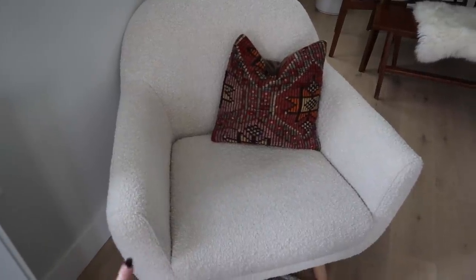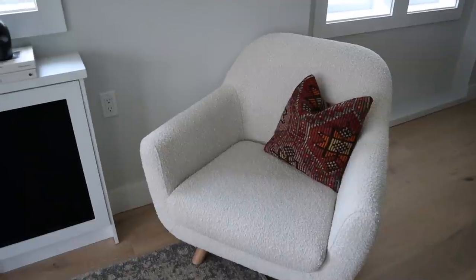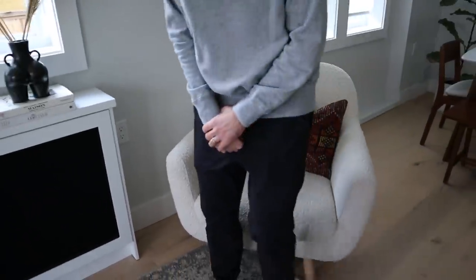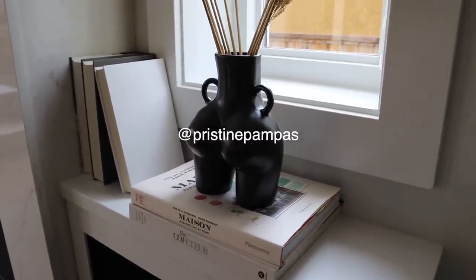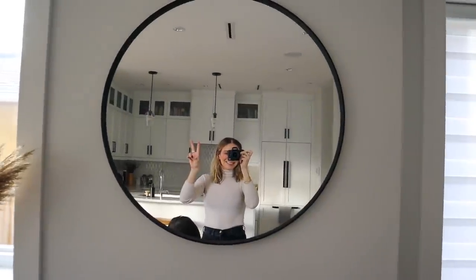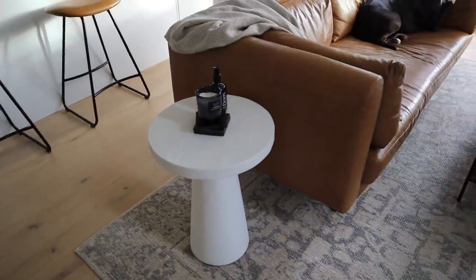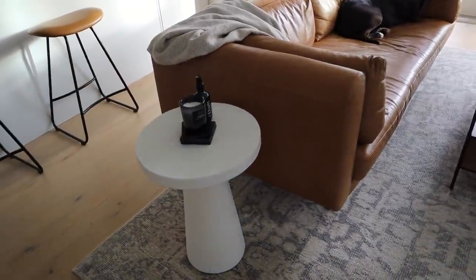It's really comfortable. You can remove the cushion cover and wash it, which is really great. This little vase is from a Black-owned, Toronto-based company - I will link it. Books turned the wrong way, which Andrew hates so much, but we're coming around to it. It was really hard to find a side table that was actually high enough to put beside this couch because the couch is a little bit higher, but we persevered.